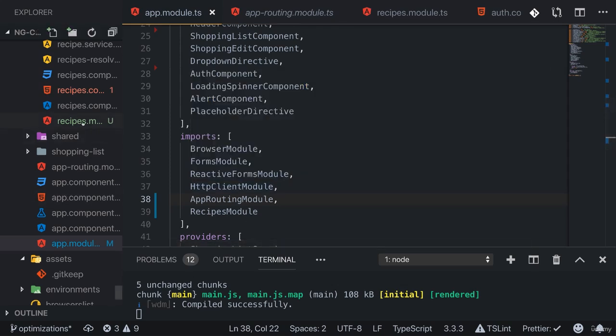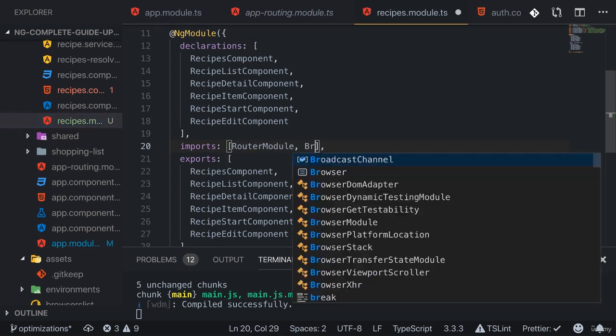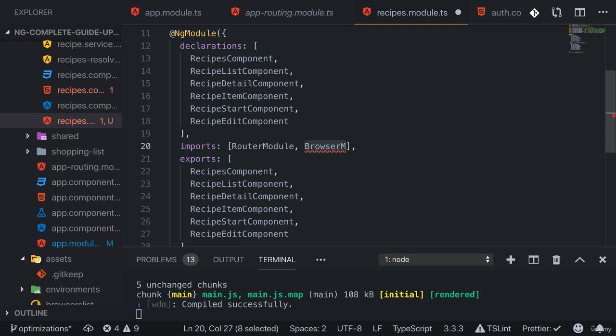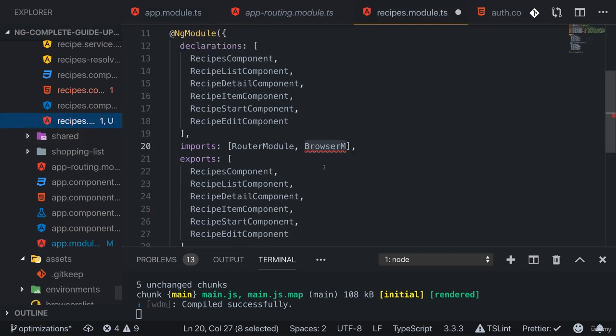So to be able to use ngFor in the recipes module, besides the router module, we probably also need the browser module. However, this is now just a special case, and the only special case. The browser module must only be used once, and that is in the app module. Because it does more than just add ngIf and ngFor, it does some general application startup work that only has to run once.